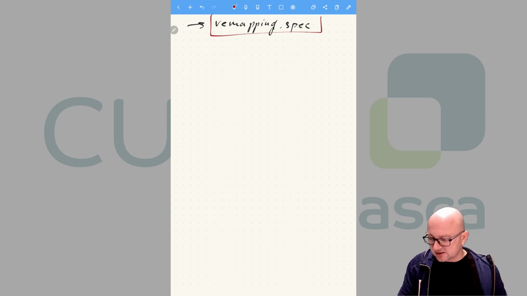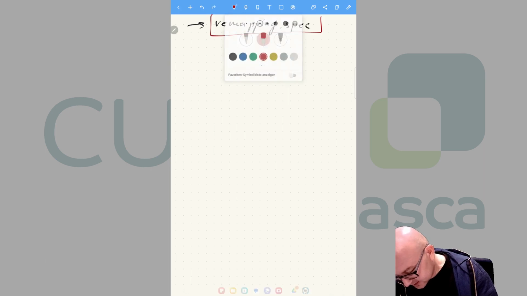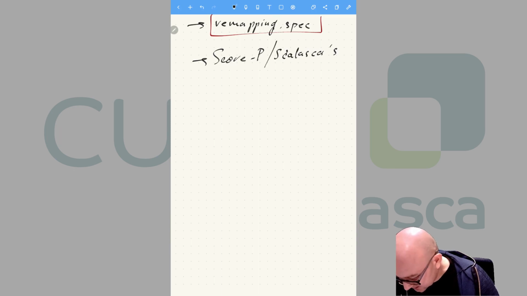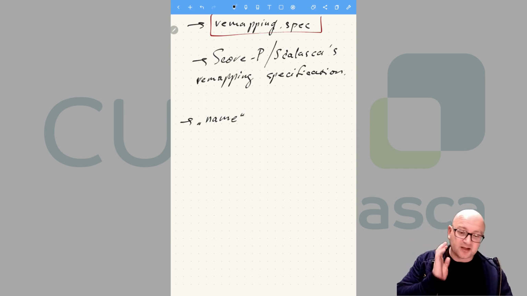So this is this file: the Score-P slash Scalasca remapping specification. And the last but not least, very generally, there can be any file.